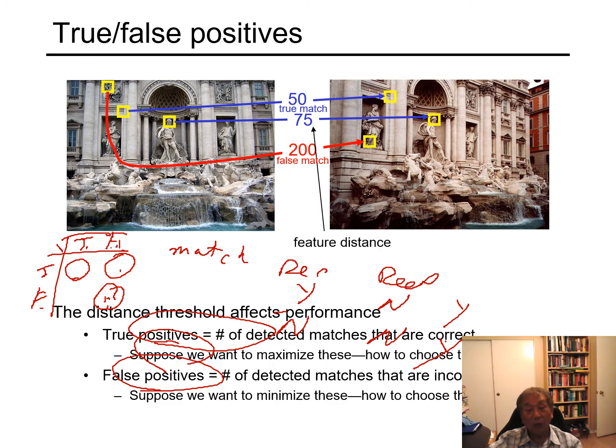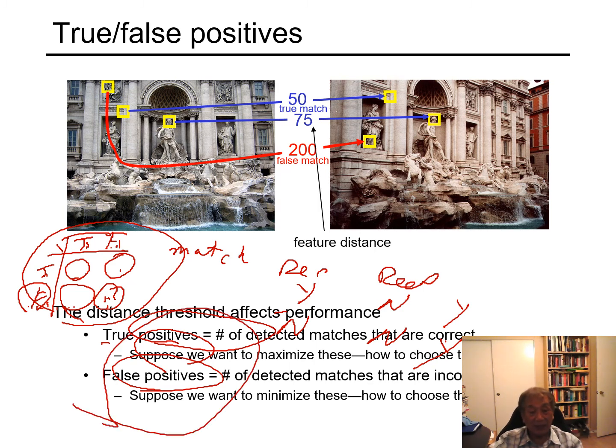This is a false truth. And this one is, even if it is true, but you said false. So that's a falsity, like that one. So you can make some kind of mistake. So often called the true positive or true negative, or false positive or false negative, that kind of decision making problem.